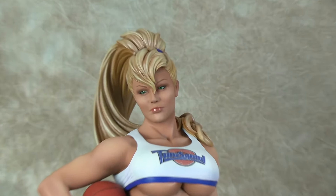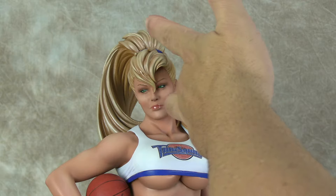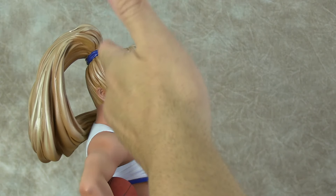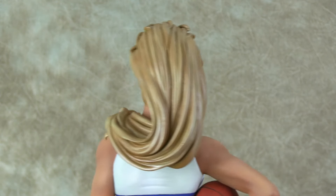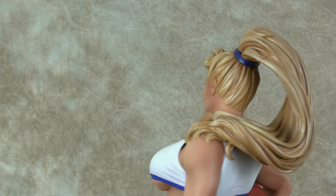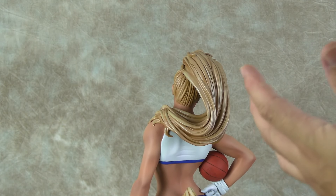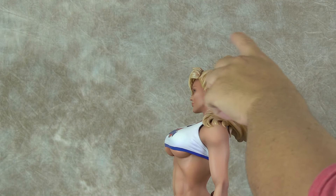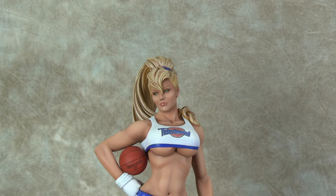Starting from the top: this was a custom head I had done from my old Power Girl molds, and I had extra copies. I added the head, re-sculpted the anatomy on the neck and chest, and tilted the head slightly. Then I sculpted the hair — I wanted to give her Lola Bunny's signature little poof up front with a ponytail, but I exaggerated the ponytail to make it flow. It's fun to just go overboard and have fun with it — it's a cosplay character after all.